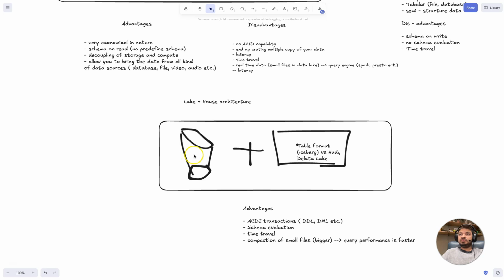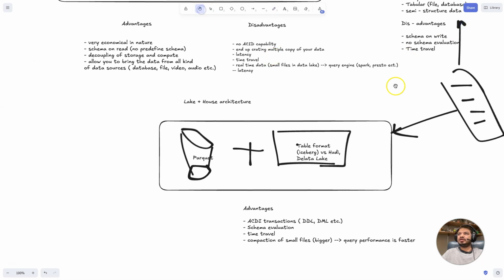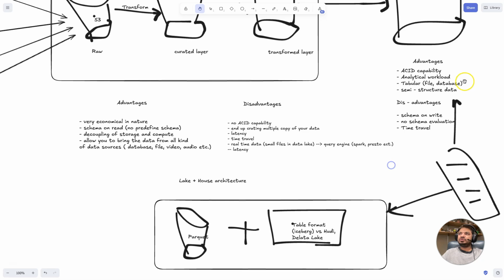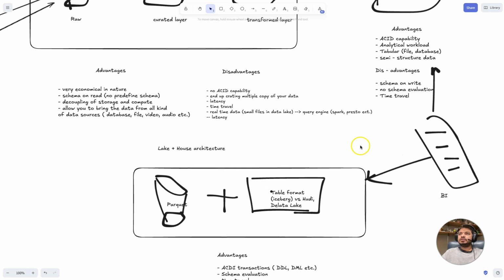Iceberg supports file formats such as Parquet, ORC, right? Those kinds of file formats, and then you have Iceberg, and you have your BI. Where has my BI gone in all this discussion? So let me draw it here. Okay, so this is your BI. BI will be pointing to your Lakehouse architecture. Earlier, the BI was pointing to your data warehouse, right? If I draw it clearly, this is what it will be pointing to. Okay, so this is done.